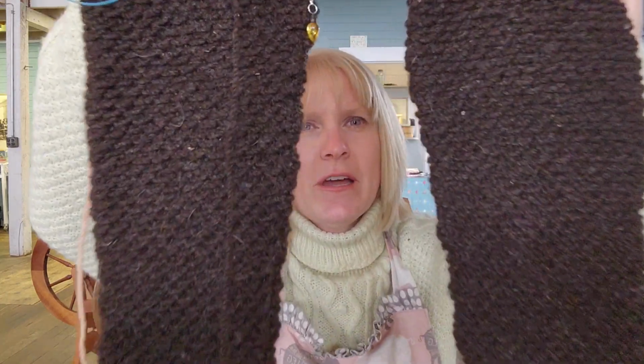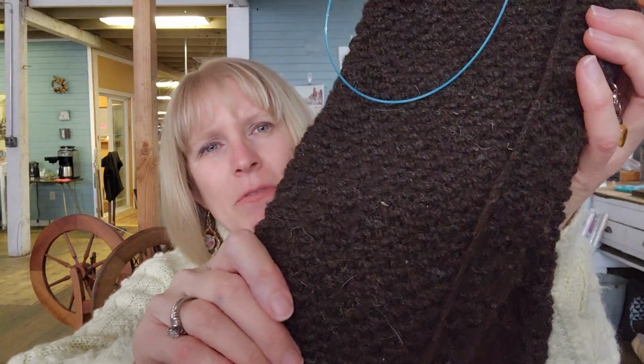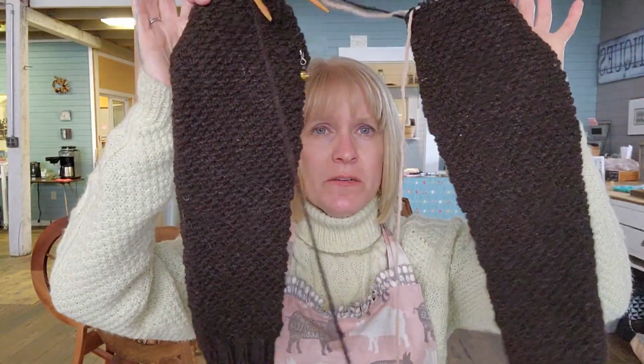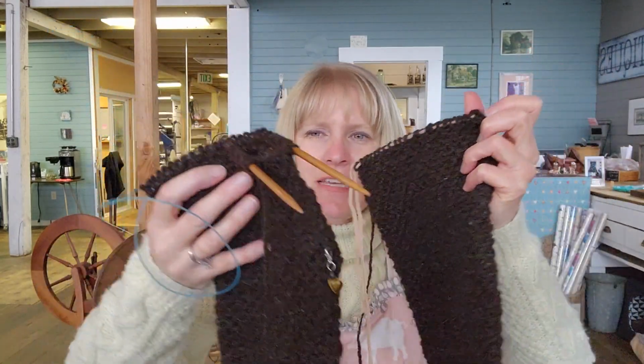I'll pull it up so you can see the texture. Some of that's cat hair, some of that's Shetland. This is 100% handspun Shetland. There's a little bit of cat hair, but there's also some lighter fibers in there that were part of the fleece. So these are both done. I just need to put this one on waste yarn. And then I get to start on the body, which I'm excited about.